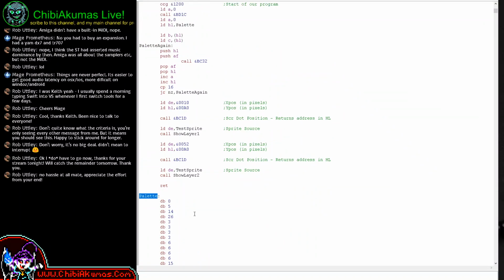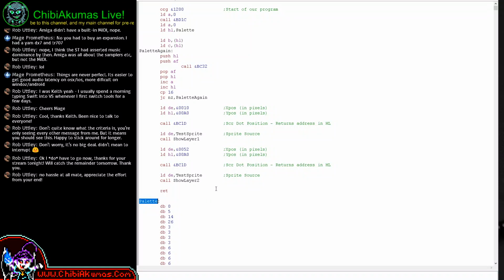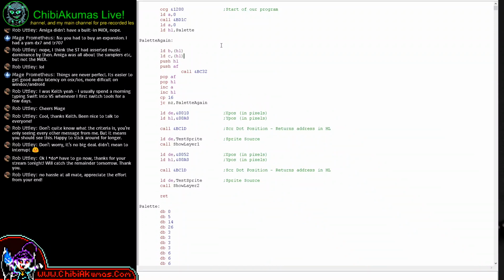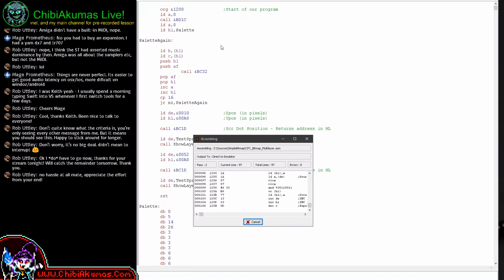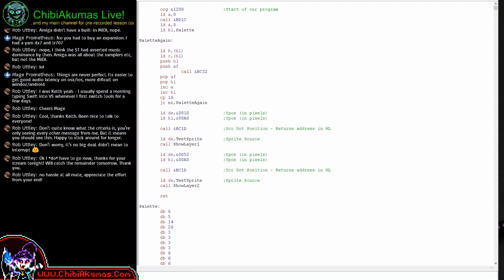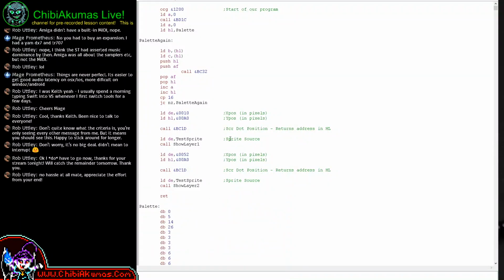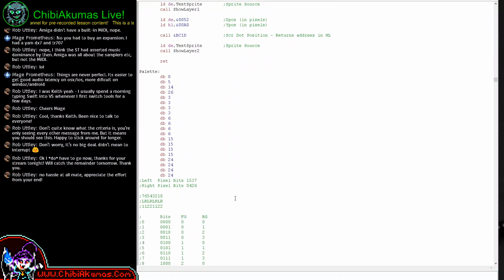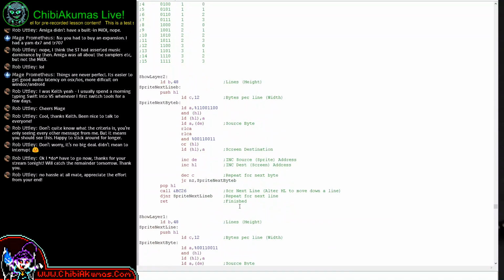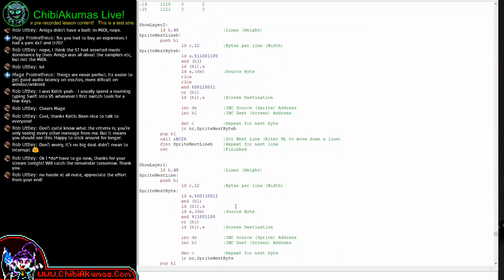What am I doing wrong? Obviously doing something wrong. Oh, what a stupid thing to do. That's outside of my loop. That's absurd. So no wonder things weren't working so good. I was getting junk. Yeah, okay. Teaching me a lesson there, wasn't it? Okay, so now we've got our characters in orange, but they're both the same colour. They're not supposed to be the same colour. Why are they both the same colour?